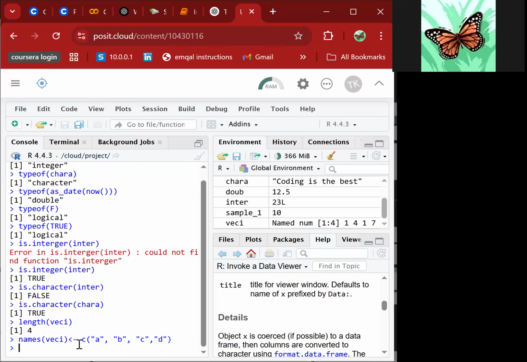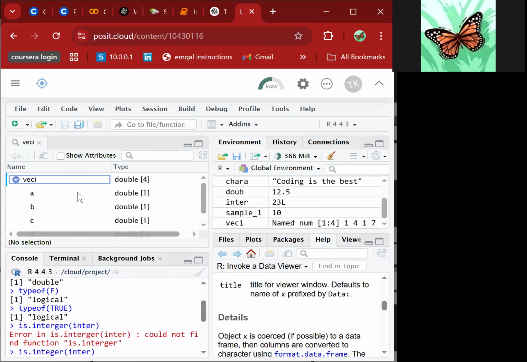If we've done that right, and I think I introduced you to this function view, I put vec in it and it should show me what each value is being assigned to. So A has been assigned a double, which is only 1 value.